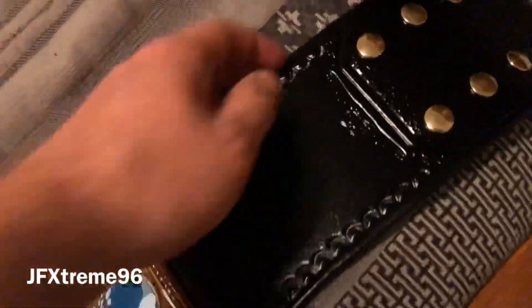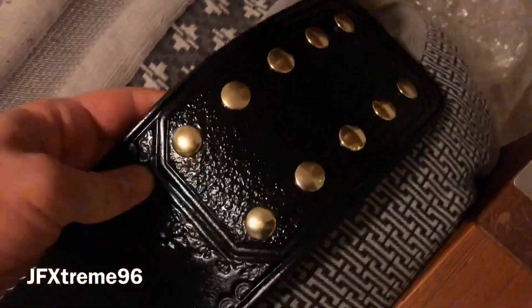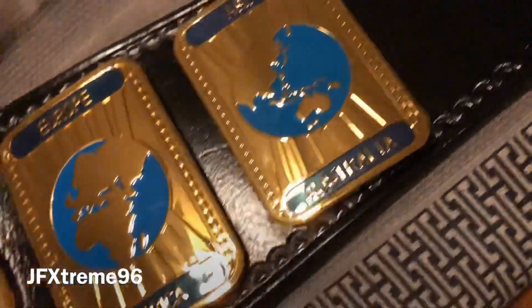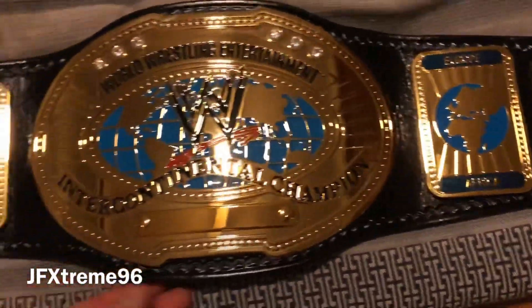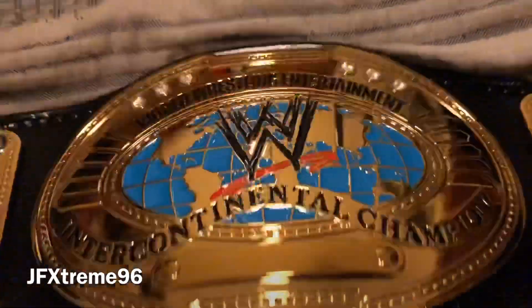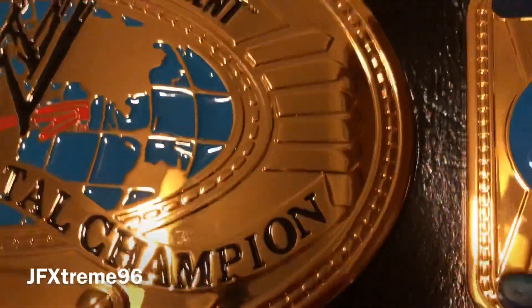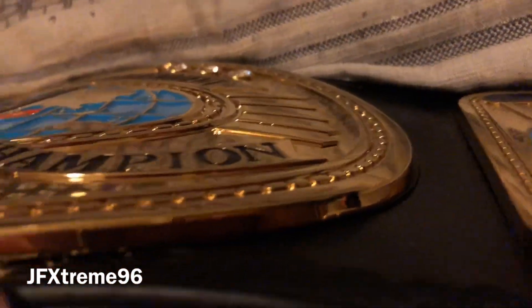The thing I love about this belt — wow, beautiful — the tooling is just incredible. Paul's work is next level, first time seen in person, highly recommend. Good thing I've got another belt over with him at the moment, which I'll not spoil. Not only that, the depth of the work on this title is definitely much better than the Figures Ink one, which I'll show more in the comparison — a lot deeper, very nice.